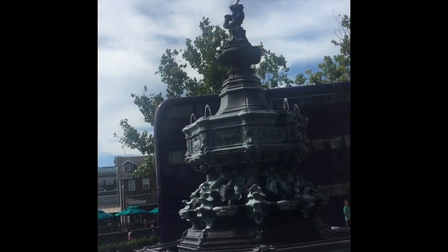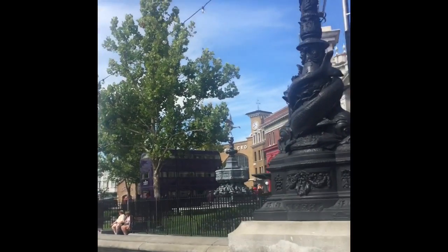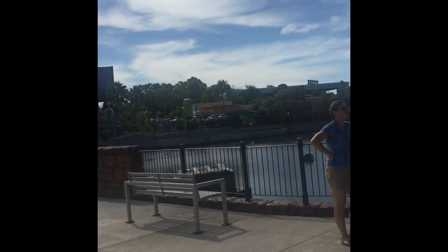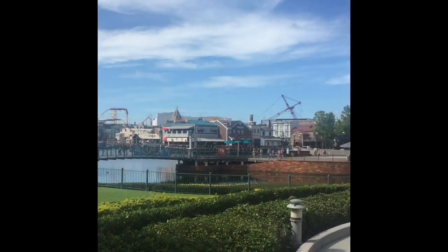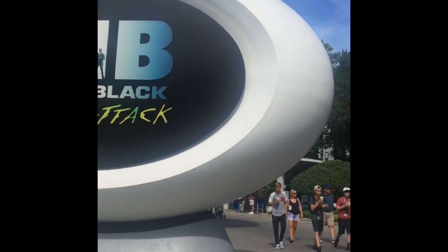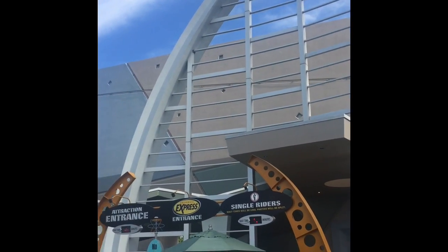Still, we didn't buy anything. We were just looking at all the fixtures and all the things that were there. And once we were done with that, we knew we were coming back, so it was time to move on. And at this point, we knew that we could practically do most of the rides we wanted to, because there wasn't going to be a lot of lines. There were a lot of people there, but still it was a short wait.